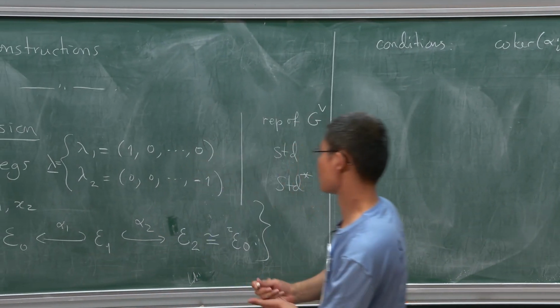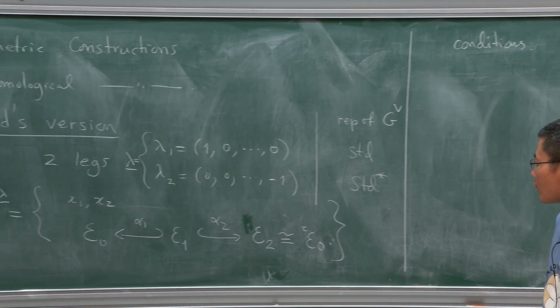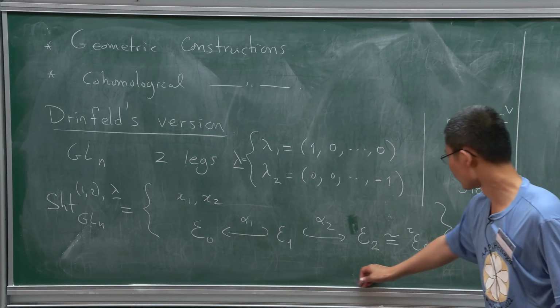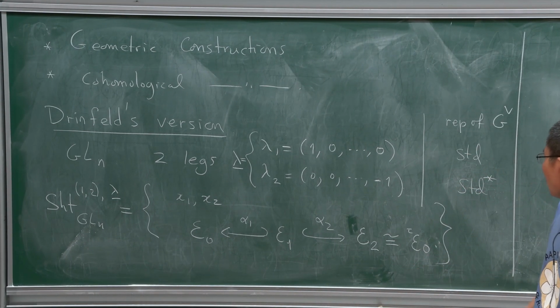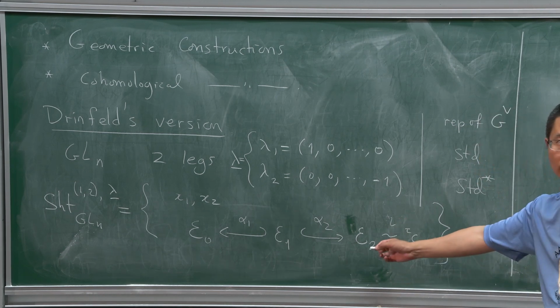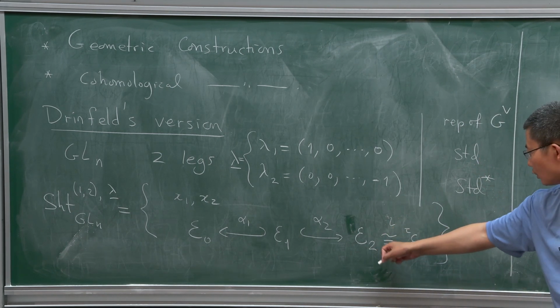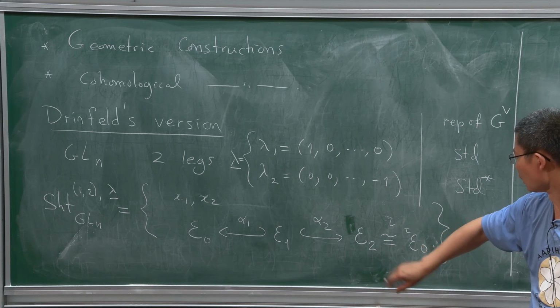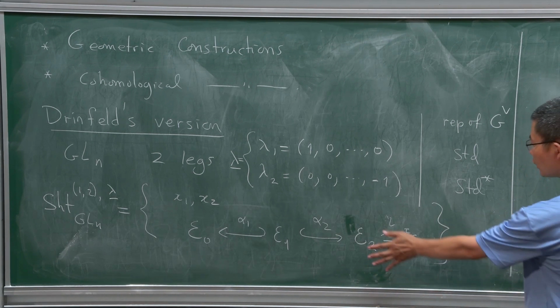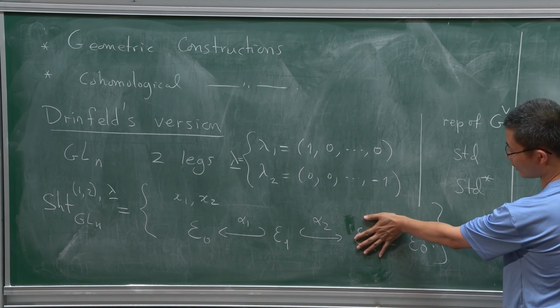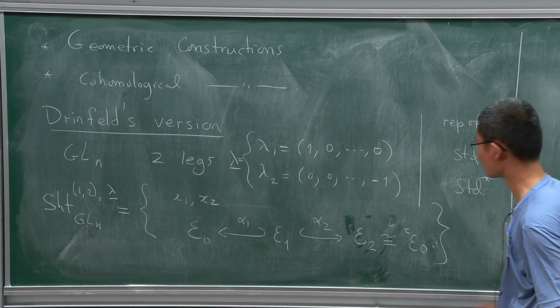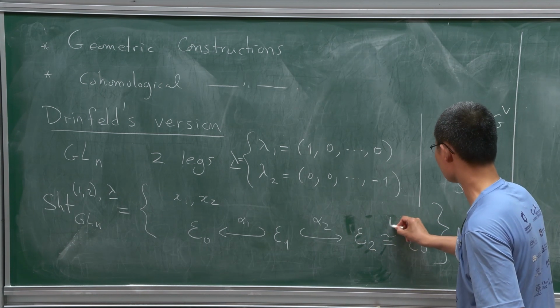So E1 has degree 1 less than both E0 and E2. And this is also part of the data, iota. So you can just ignore E2 and iota. This would be the same thing. But sometimes it's convenient to separate them.